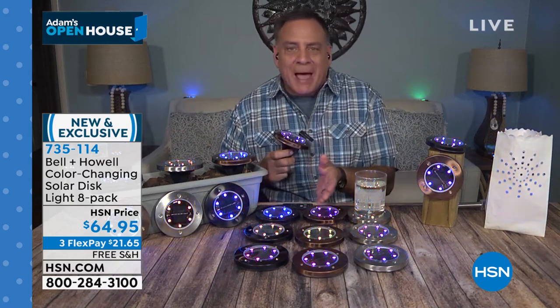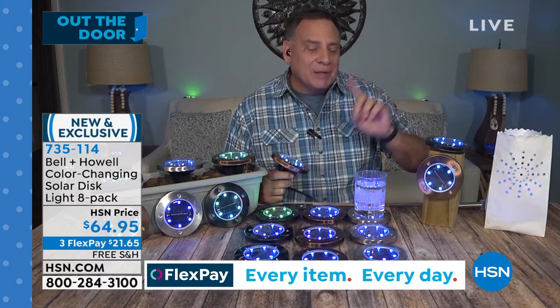You can use them flat on their backs, as you see here in front of me, or you can mount them vertically, because on the back of this, it has what we call a keyhole. So when you hang these on something, you put them on a nail or a hook, they're gonna hang there nice and secure. But let me show you something else.